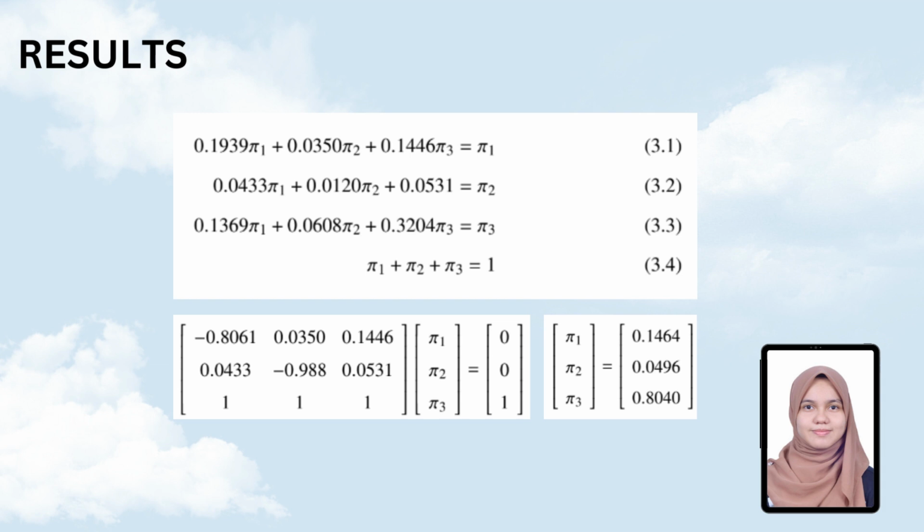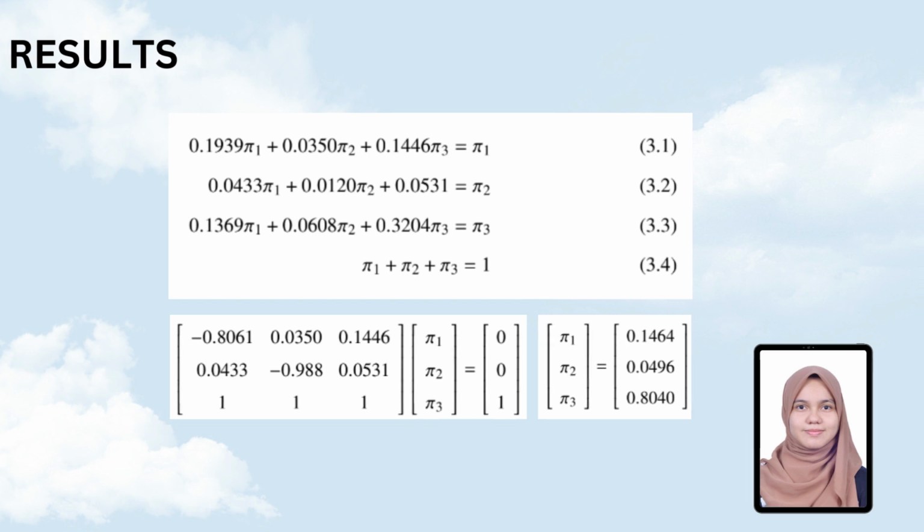This means the probability of a rainy day is 0.0496 and of a cloudy day is 0.8040 for the 5 years. From this, we can conclude that Malaysians and also volunteers should be aware and extra prepared during cloudy days and be prepared for rainy days in order to face the flood season.